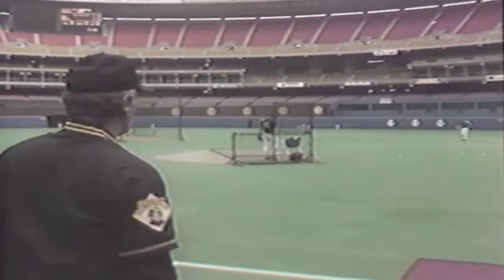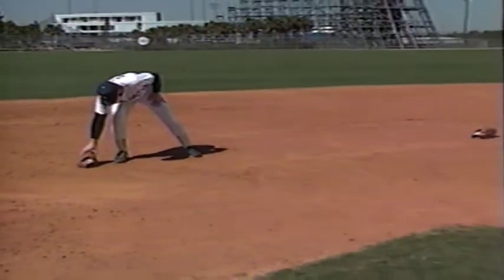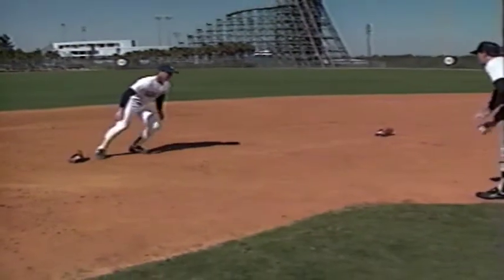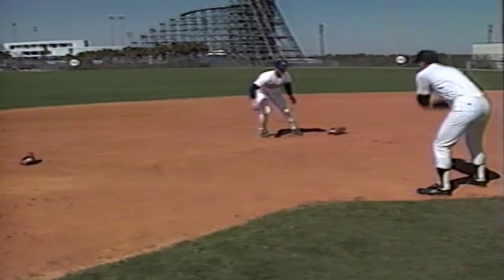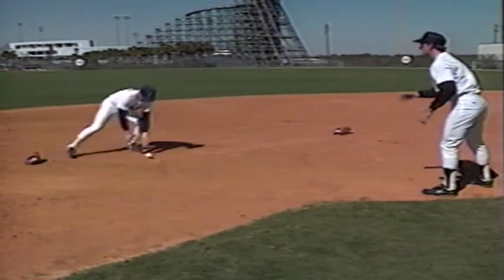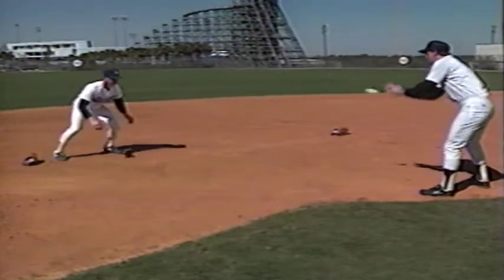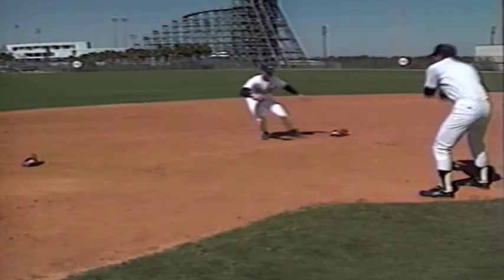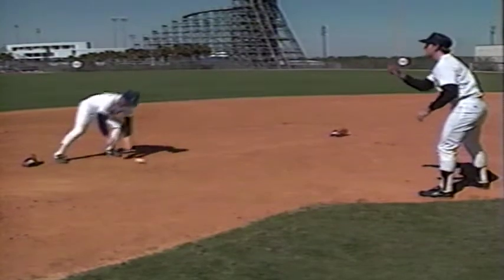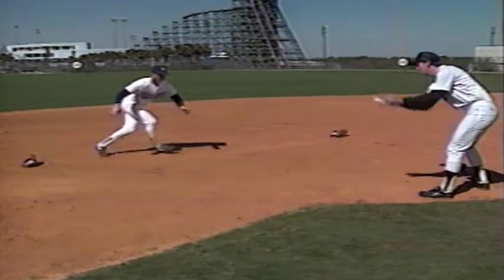The best way to learn how to field ground balls is through repetition and practice. Another drill you might try involves setting two gloves on the ground as boundaries, then rolling a ball from side to side between them. This will help your infielders develop lateral quickness and also stresses the importance of proper footwork, staying low, and fielding the ball with both hands.